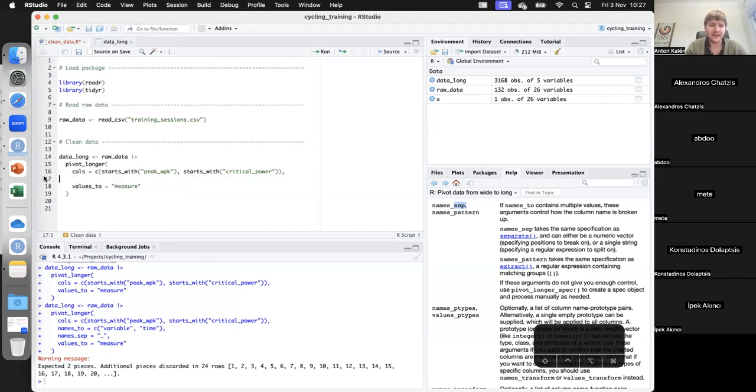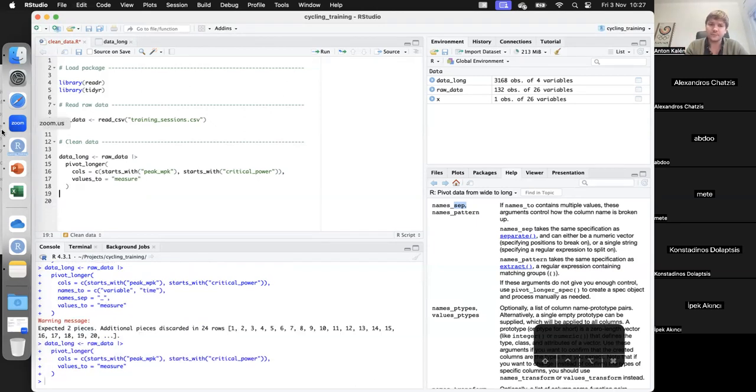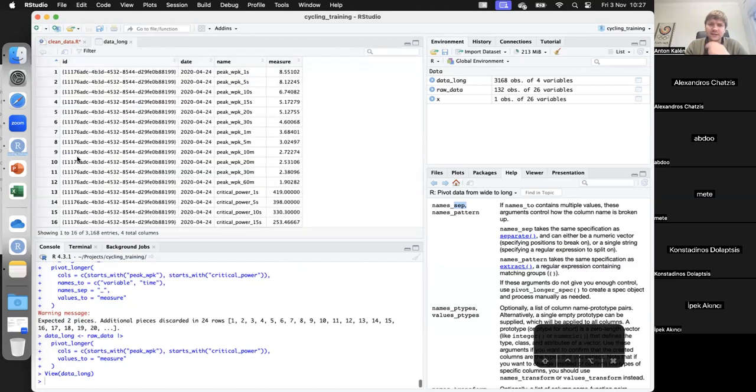Again, if we take this out, I just cut them so I can paste them again, and we run the original. Now this makes sense, because it actually has underscore in 2 places, so it tries to break this into 1, 2, 3 parts.